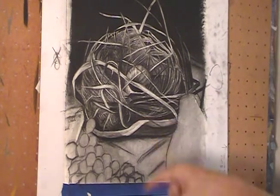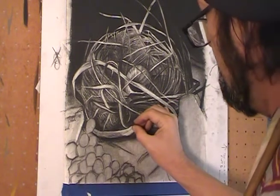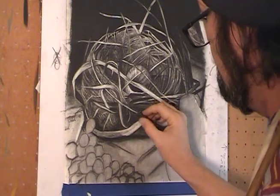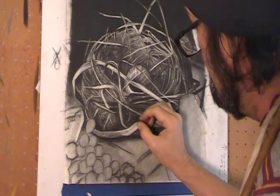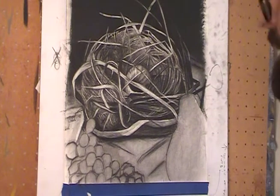I also wonder if that's just too dark. I did want to get the chiaroscuro, and I think all I have to do is let the viewer know that it's not an eternal black hole. There's grass kind of popping out of there, and that's all we have to do.